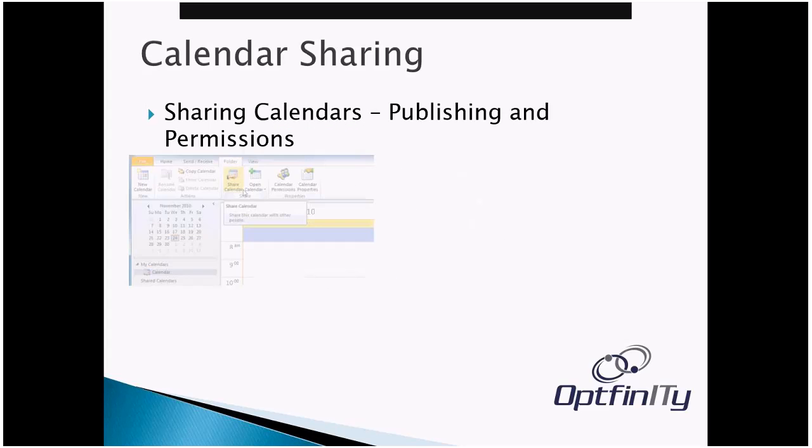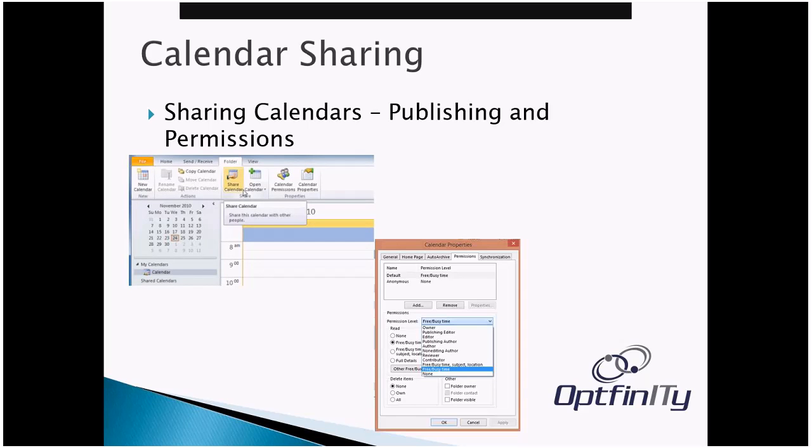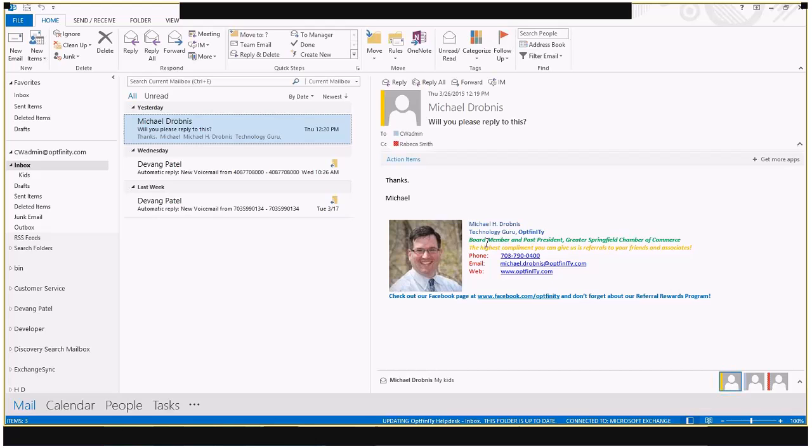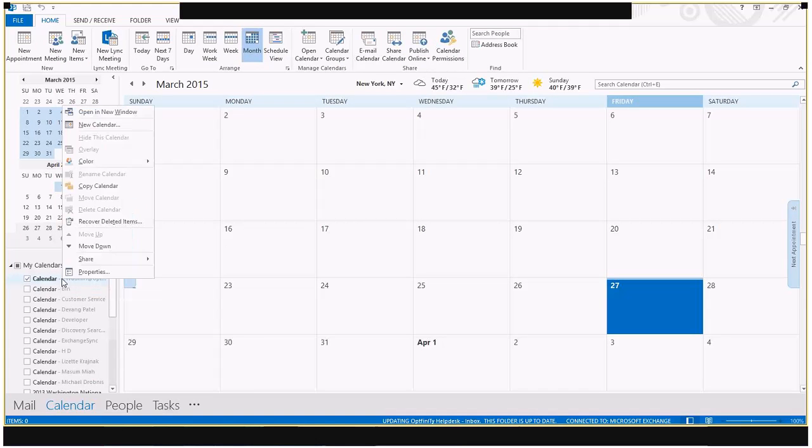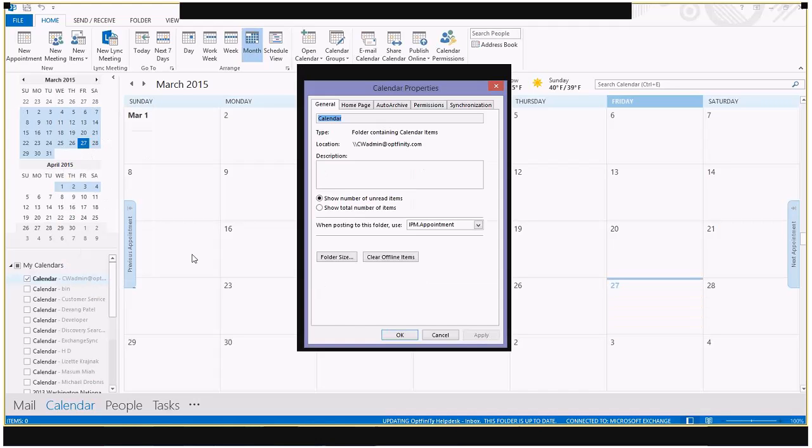Calendar sharing, another big topic we get. So calendar sharing allows you to share your calendar so that other people in your organization can see whether you're busy or free. Now, calendar sharing itself has a variety of options. The first thing that must happen is say I want to share my calendar. So I go into calendar, and as you see, I have a variety of calendars here that we have options to, but I'm going to go in here and choose the option for properties.